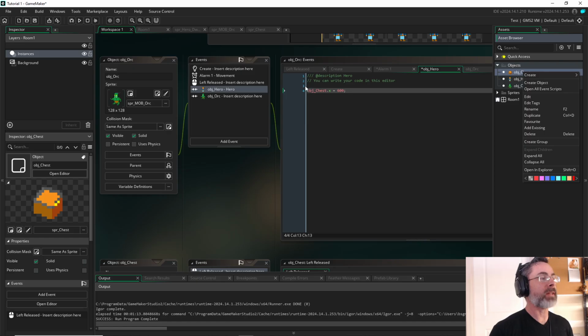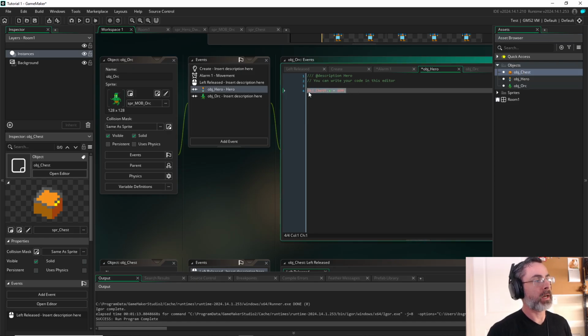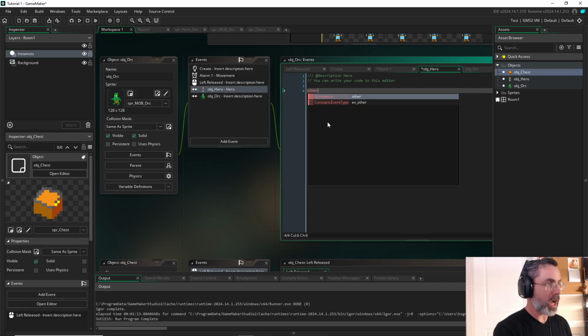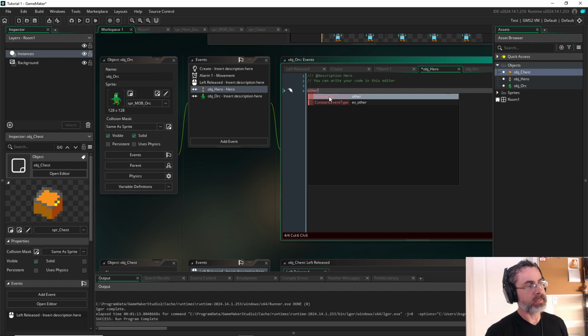So rather than hard coding object hero or object chest, we're going to say other. It's a red keyword. You can see here it's id.instance. Remember, every time we add one of these objects into the game, it creates an instance. Each instance that we create is unique from every other.